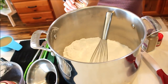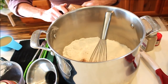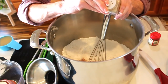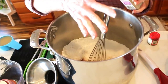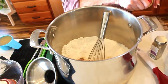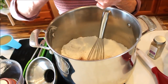And then we need some seasoning in here. I need a tablespoon of cinnamon, and I do a heaping tablespoon because I love cinnamon. I also do some cardamom, and I'm going to take the lid off here and give it about a ½ teaspoon, let's do a full teaspoon of cardamom. Gives a little floral note. It's delicious. I use it whenever I can. And then this is allspice. Again, maybe a quarter to a ½ teaspoon of allspice.